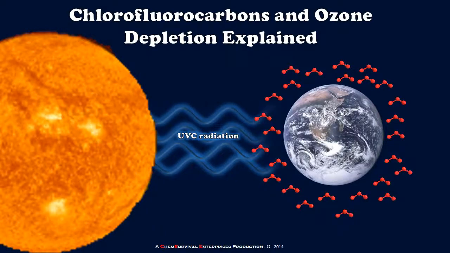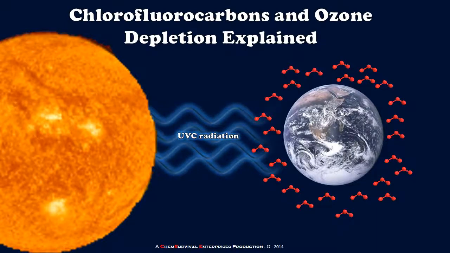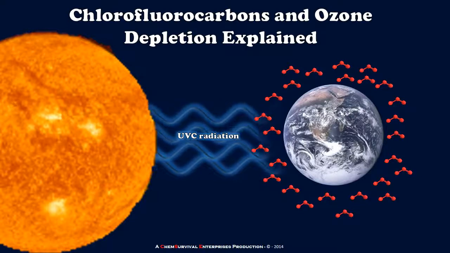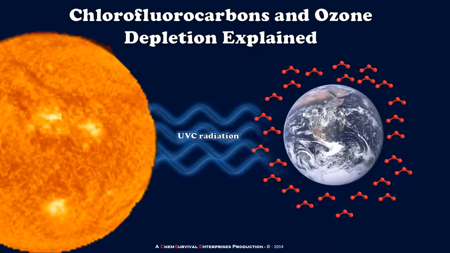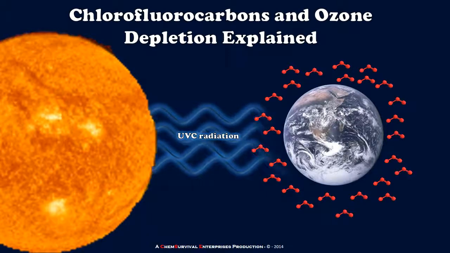Welcome to a brief introduction to the effect of chlorofluorocarbons on the ozone layer. This is a topic that's commonly taught in general chemistry courses, and I thought it would be fun to take a look at it and see if we could animate the mechanism by which the chlorofluorocarbons that get into the upper atmosphere do so much damage. But before we do that, let's take a look at what it's protecting us from.